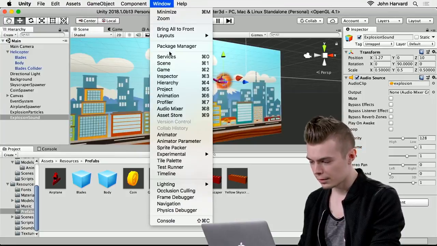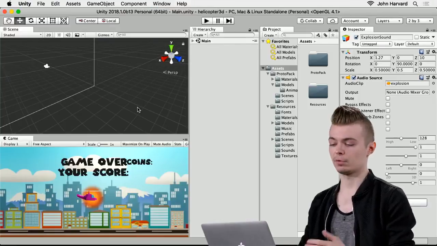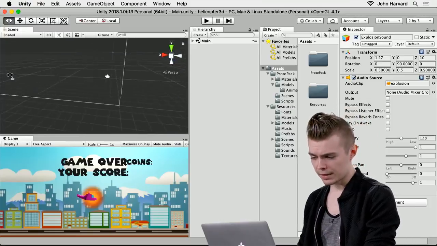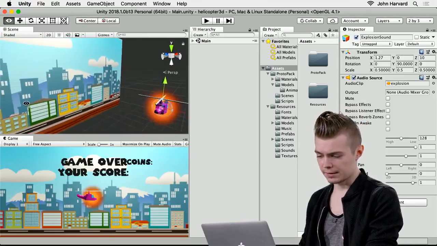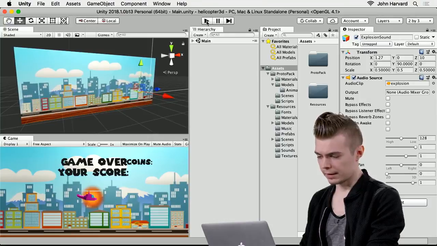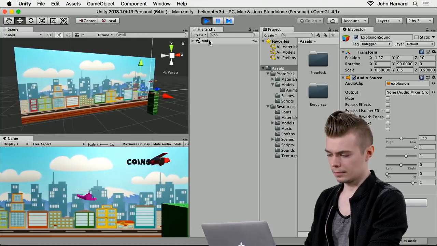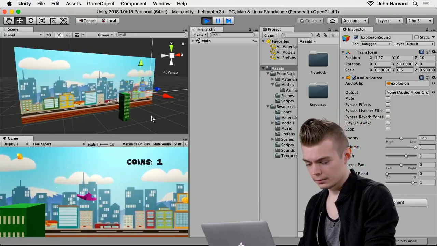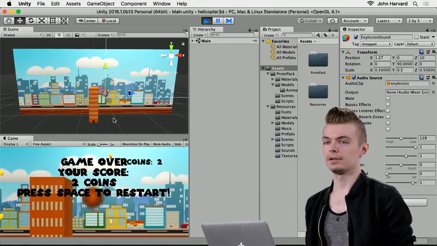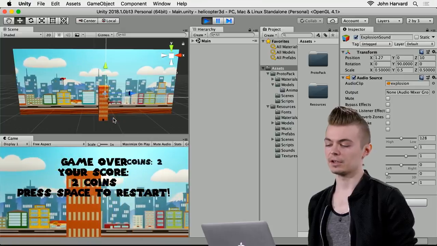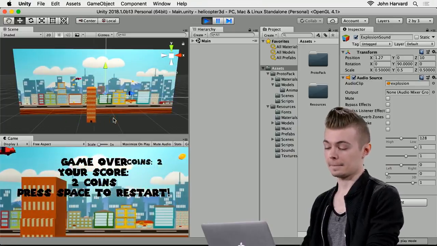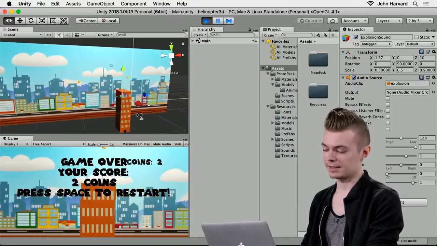So let's go to Window. I'm going to go to Layouts. I like the 2x3, like I said before, so you can see the scene and the game running live at the same time. I'm going to move my camera in the scene so that I'm looking at this kind of from back here. And then I'm going to play the game. And here's where I'm just going to hold it still. So what do we think is happening? Does it look like our thing is moving, or is it staying still? It is staying still. Any guesses as to how we're achieving this?